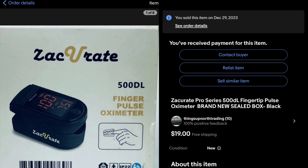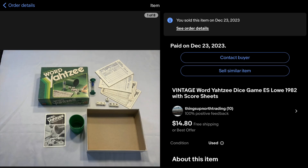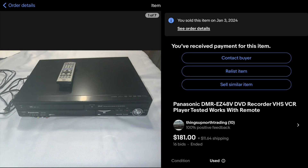People can buy them cheaper than buying them at the store, so everybody wins. Got this early 80s Yahtzee word game at Goodwill — pretty cheap, bought several games that day, a couple are still listed. Put $3.29 into this one; it had all the pieces and some extra stuff with it. Was able to get $14.80 out of it with free shipping, and that sold in just a couple of days.